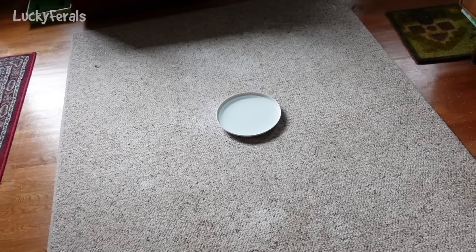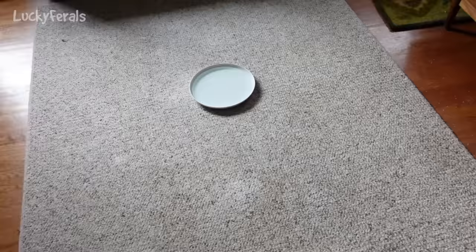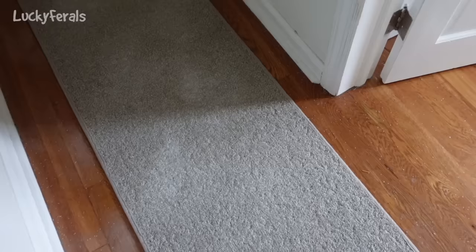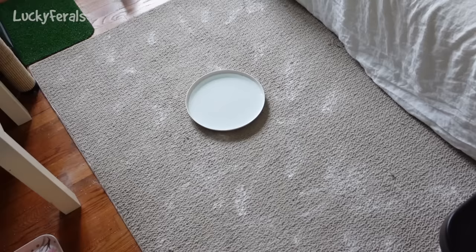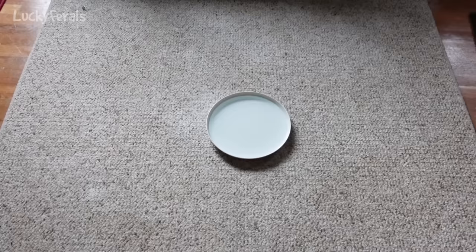The reason I put the baking soda and the salt on the rug is because that is supposed to kill and dry out any kind of flea eggs or larvae or anything like that. So it's been on there for a few hours now. I did the same thing for the hallway rug. And I also did the same thing for the rug in Boo's room, and I put another one of these plates with water and dish soap, and I see nothing in there, so those don't work. Or maybe they do work, and there just aren't any fleas up here that want to jump in.